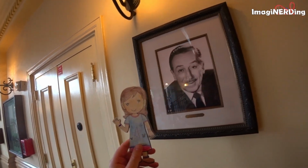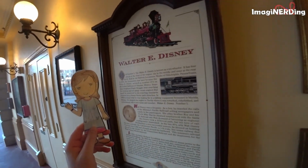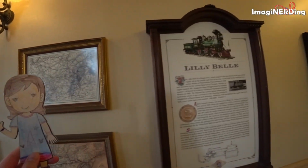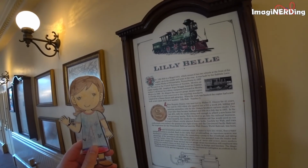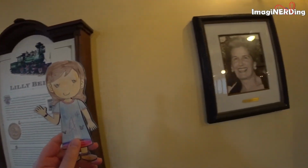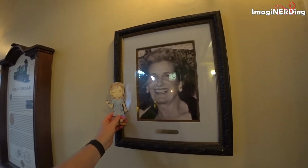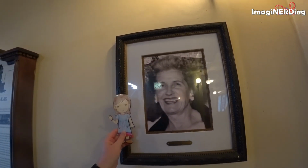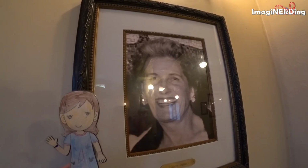Flat Peyton and I love to visit the Walt Disney World train station. It's where you rent the strollers because underneath it they've got some great displays all about Disney and trains. And Flat Peyton learned a lot about the Walt Disney World trains and Walt Disney. And look, there's even a picture of Walt's wife Lilly in here. And a lot of things at Walt Disney World and Disneyland were named the Lilly Belle, which is after her. So she loves spending time down here and learning about Disney's love of trains.